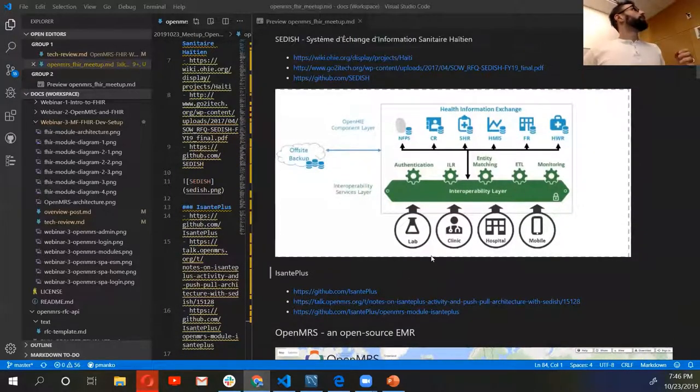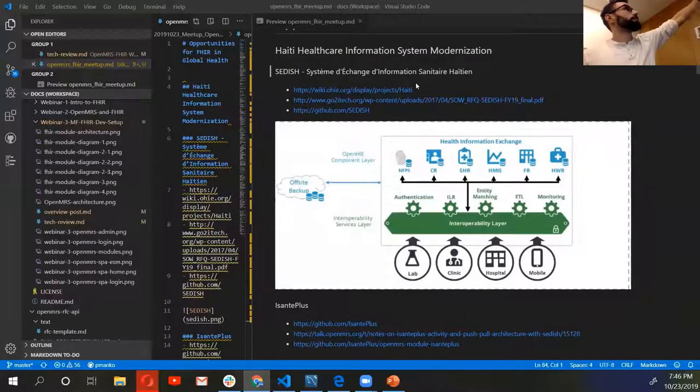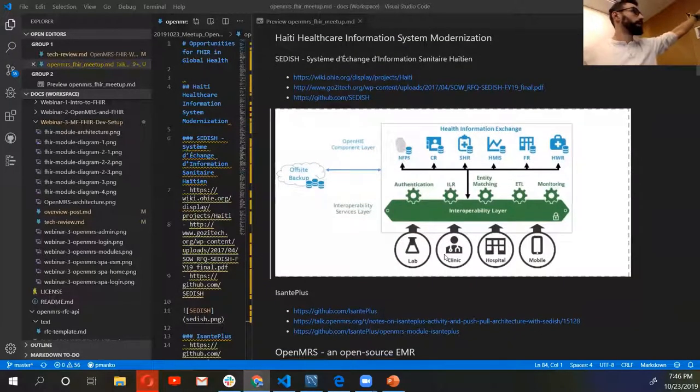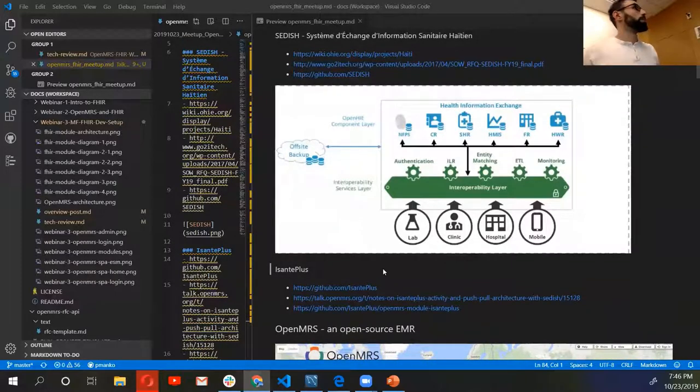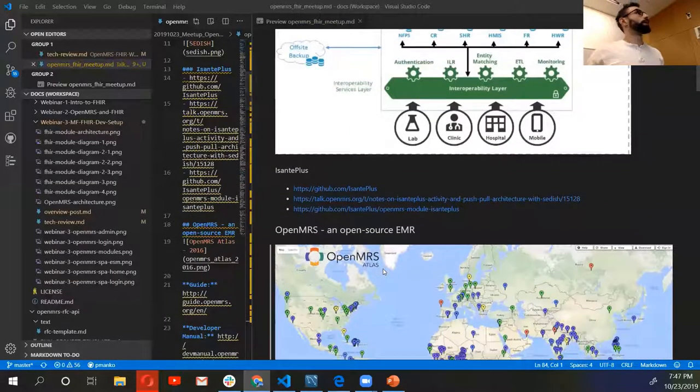because of time. So I put a lot of links here about these two projects if you're interested and want to reach out to me afterwards. But basically, the way that this whole health system works, or the project will work, is that there are clinical institutions that are using the EMR called eSante, and these institutions are getting upgraded to a new version of this EMR called eSante Plus.